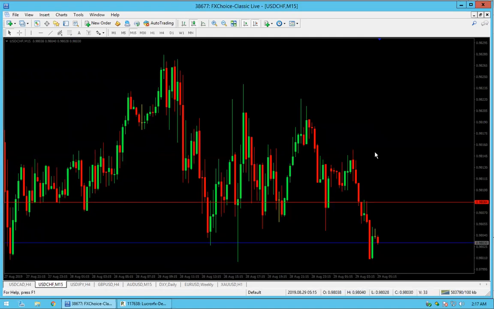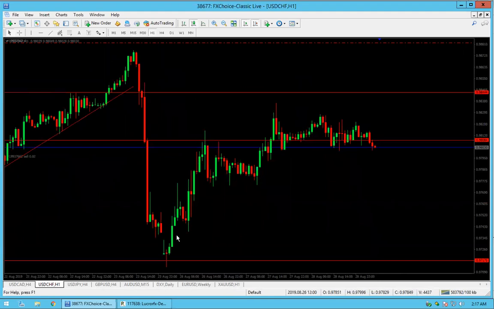As you can see, I'll bring it back to the 1 hour. From these pushes to the upside, we are starting to see the buyers slow down. They had a good, healthy push here. Sellers reacted to this resistance level here and here, but ultimately it broke above, and they actually did hold above that level. But as you can see, the sellers are starting to gain some momentum. So I would keep a close eye on this pair.